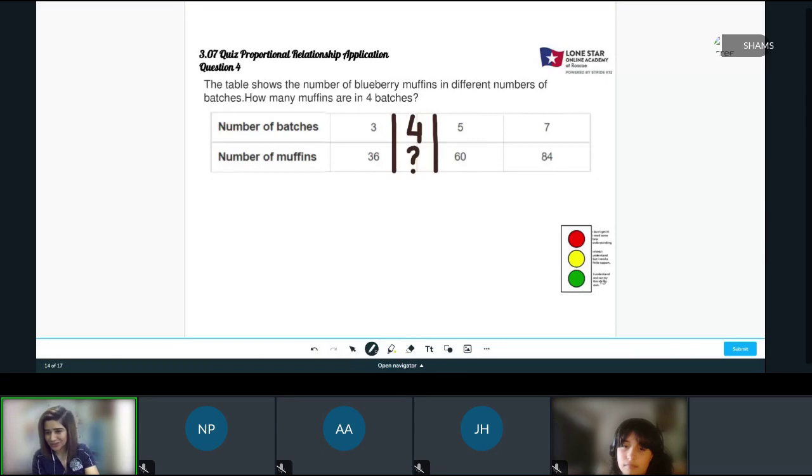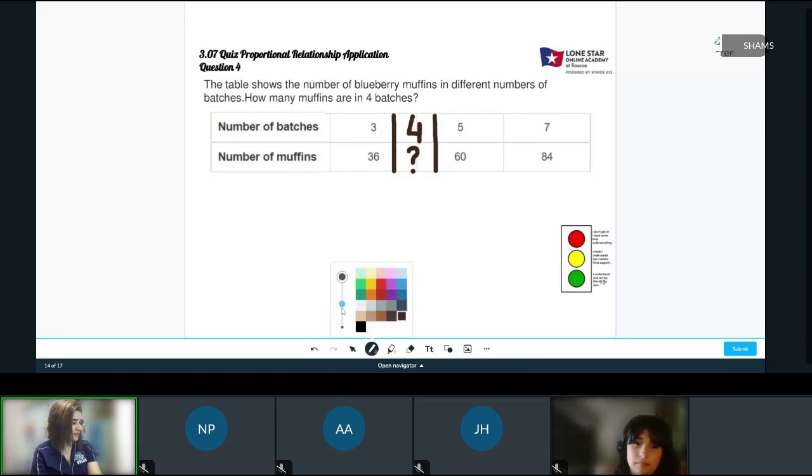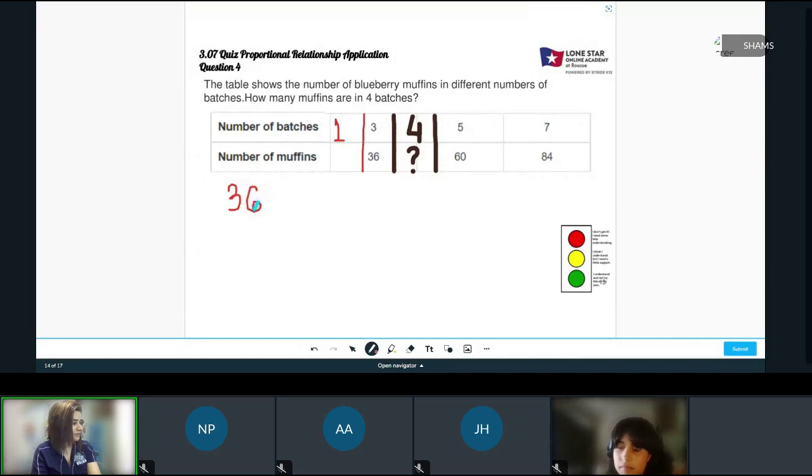Oh, very good, Chloe. Excellent. Chloe, I am very proud of you. Chloe gave me the equation, like the rule, and then it was easy for her to generate the answer. Joycelyn, excellent. So what your class is again doing? They are first thinking about 1 batch, okay? If there are 36 muffins in 3 batches, you can find for 1, right? By dividing.